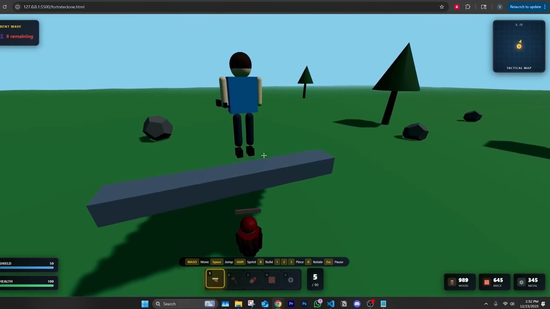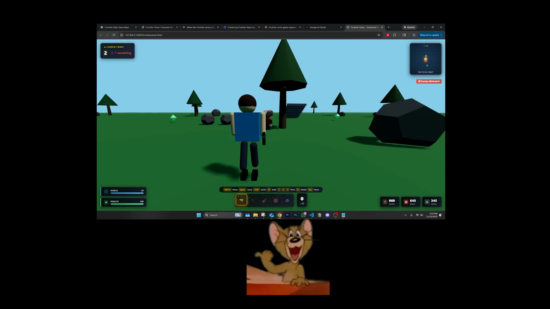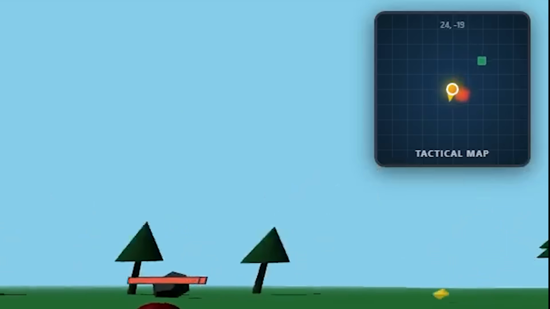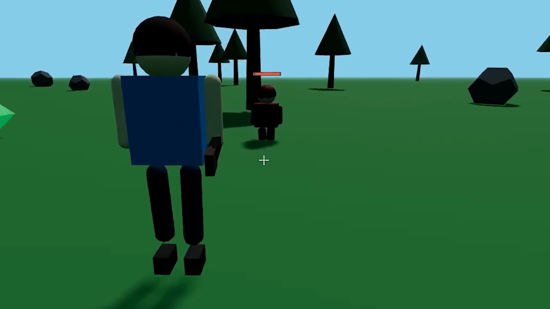Let's do a little trick shot. Hold on. Now I'm feeling a little trick shotty. Jump off. Ooh. Oh, I have no ammo. The mini map works as well, even tells us where the enemies are. It's a little dark, but that's fine, honestly. I like how the legs are a little animated.